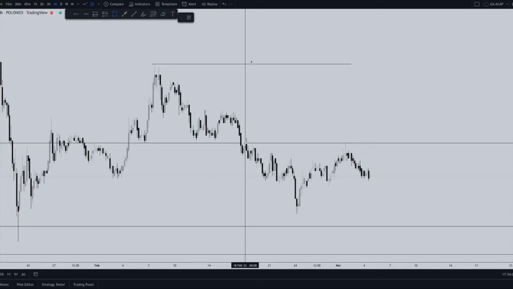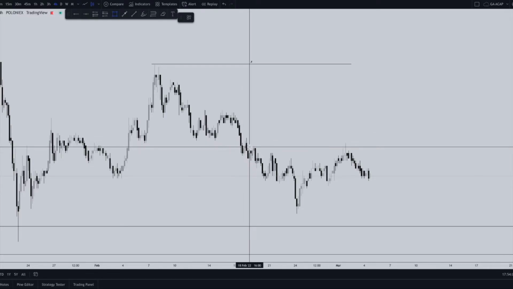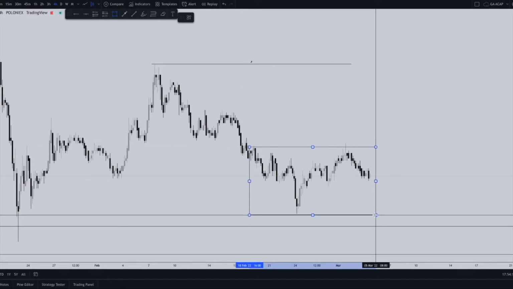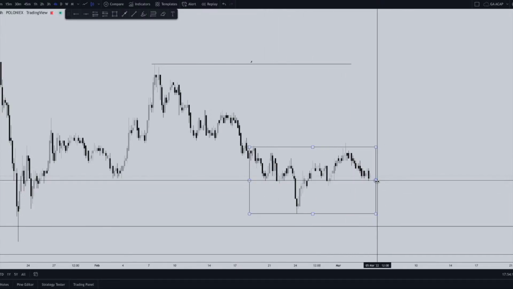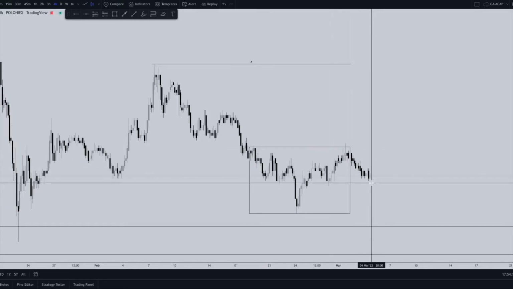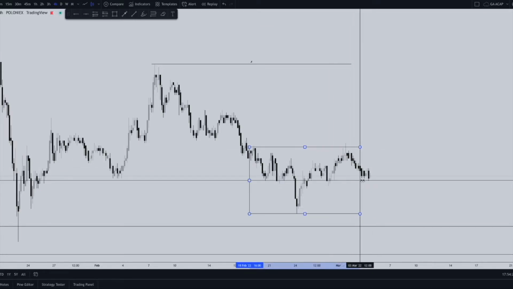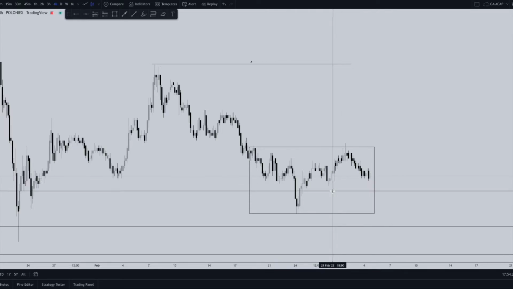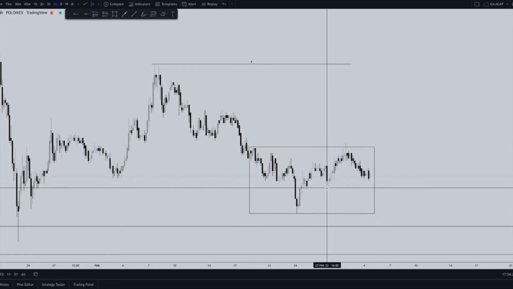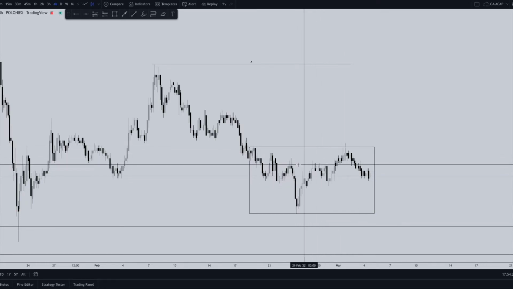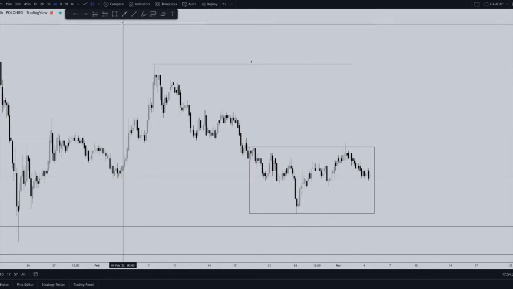So you can see here from probably this region onwards, from this box, we can see that we've had an accumulation schematic basically play out, and it looks like price came back into the schematic. Hopefully price can pretty much tap back into this demand zone, as this was the one that broke structure, pretty much liquidated all of these buyers essentially.